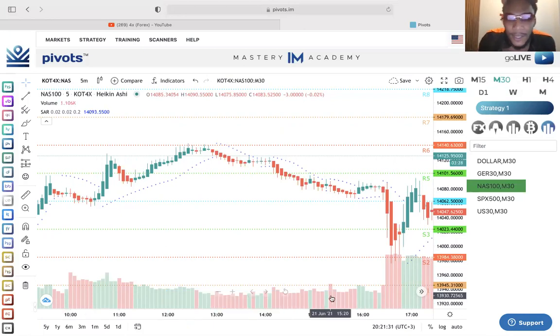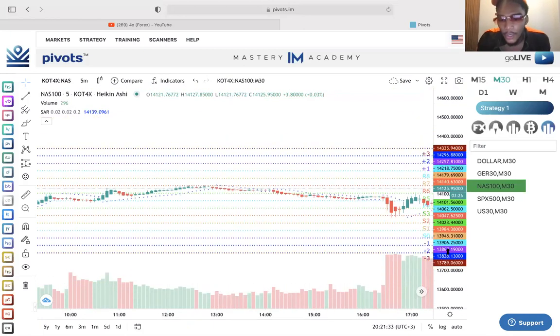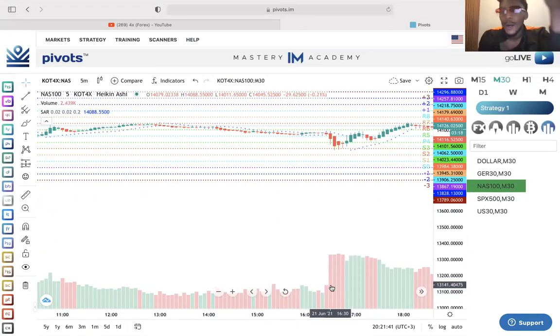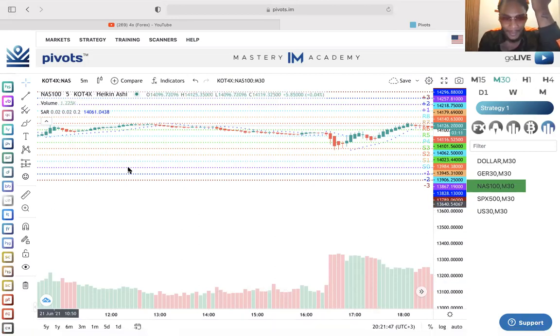So now I'm going to explain to you what the volume bars are that we just left on there also. So these are the volume bars at the bottom of your screen. If they are red, that means that the sellers are in the market. If they are green, the buyers are in the market. Red, sellers in the market. Green, buyers in the market. That makes sense, don't it? That makes sense to everybody.